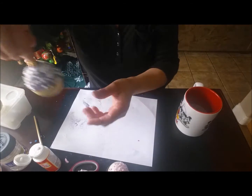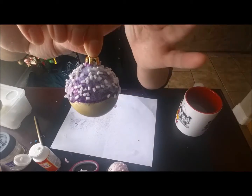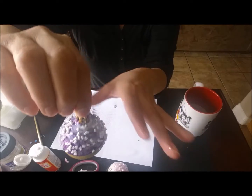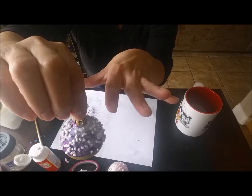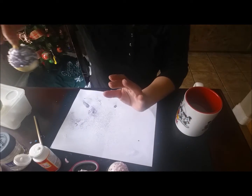So this one, it's still wet. I just put Mod Podge all the way around, and then I put glitter on top. Then after I put the glitter on top, I put more Mod Podge on top of the glitter, and then I added the little beads on there. So that has to dry.